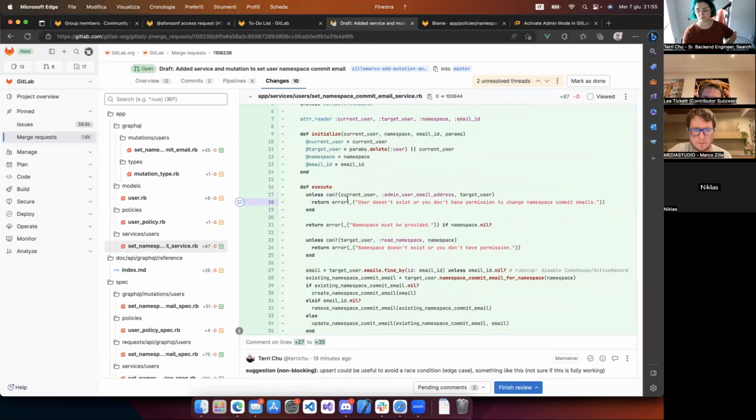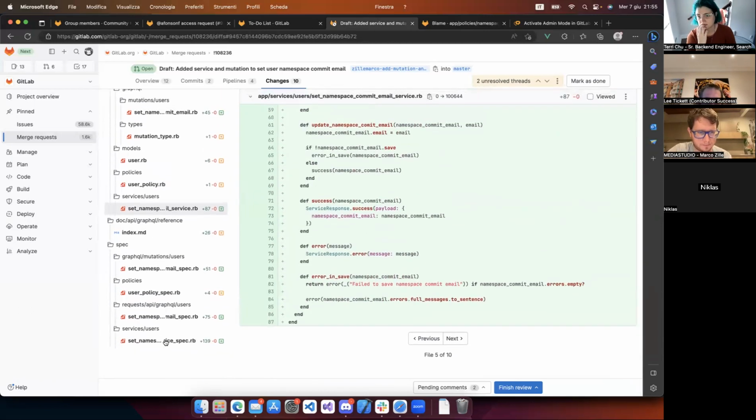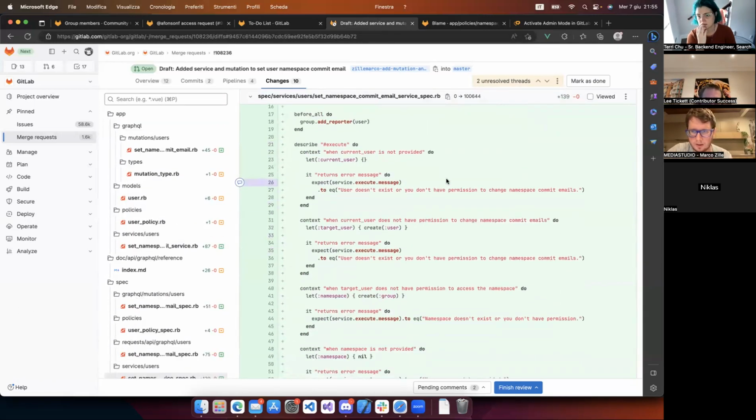So if the current user is null, it would go inside here because checking the permission for a null user will always be false. Yeah. Okay. In fact, that's the same message. Okay.